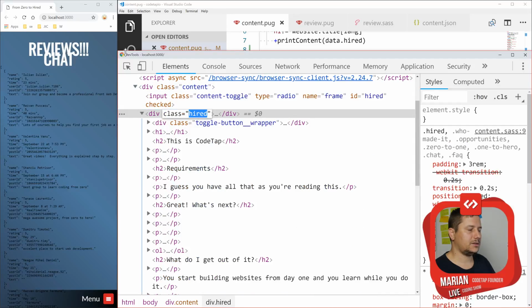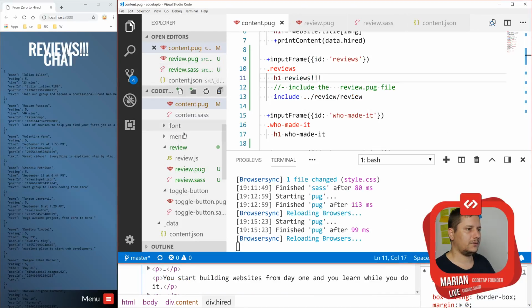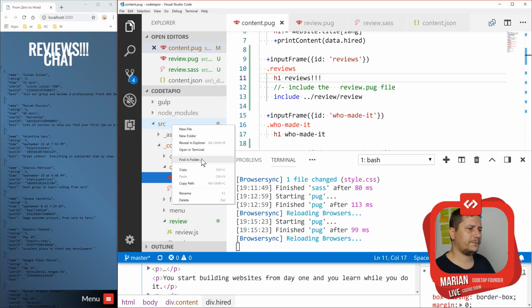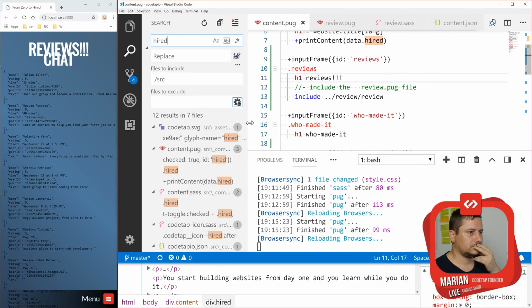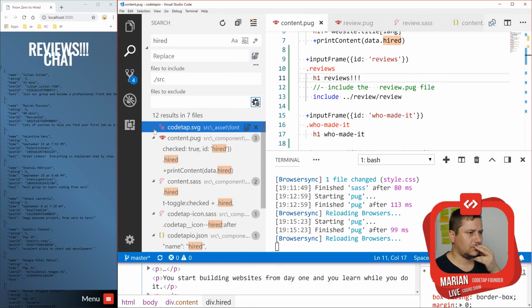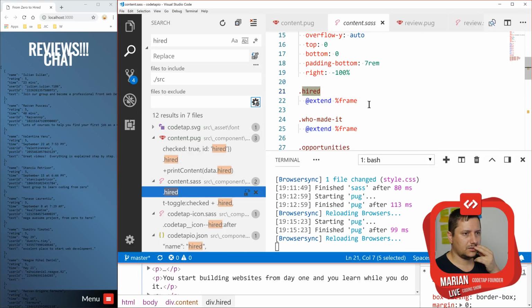Okay, let's see. Maybe I forgot how I've done this thing. Hired, okay. Not in the SVG, then okay, and then that, and then hired.